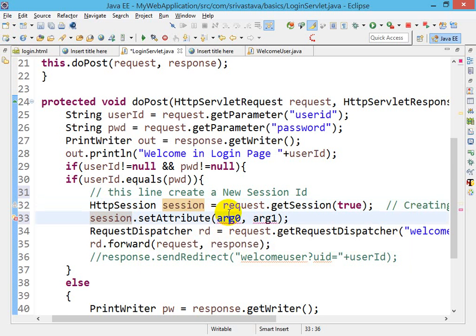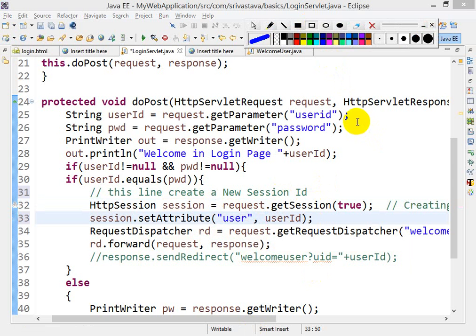For this I will write user, and this is the user ID. Internally it looks like it will create a box which has a session number.